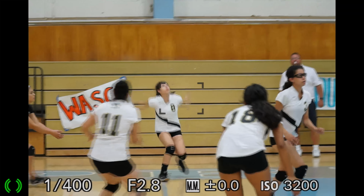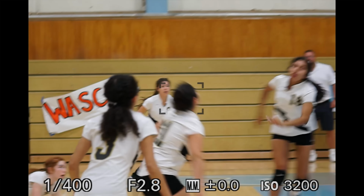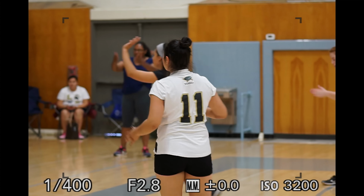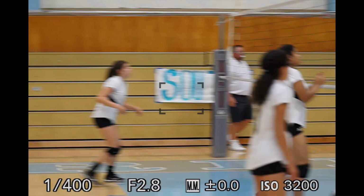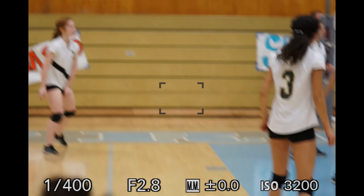So as far as autofocus performance, my goal while trying this out at the volleyball tournament was to get not only acquainted with the 70-200 lens, but also with the autofocus modes and options of both my Sony mirrorless cameras, in this case the Alpha 6300 and the A7R Mark II. Up until this point, I really hadn't had the chance to shoot any indoor sports with these two cameras. I did try several different autofocus modes to determine which one worked best. Like I mentioned earlier, I'll still be doing more tests.